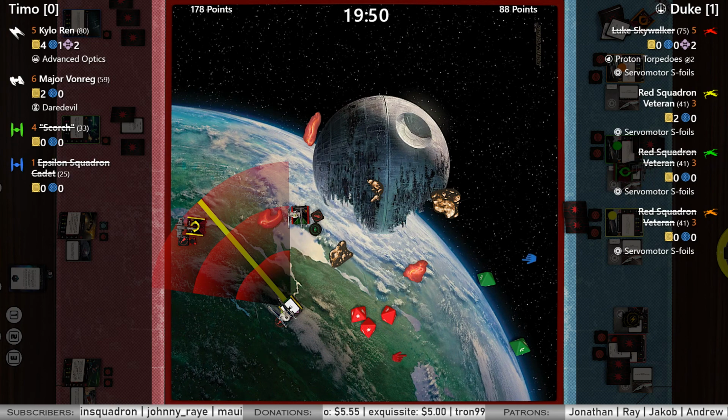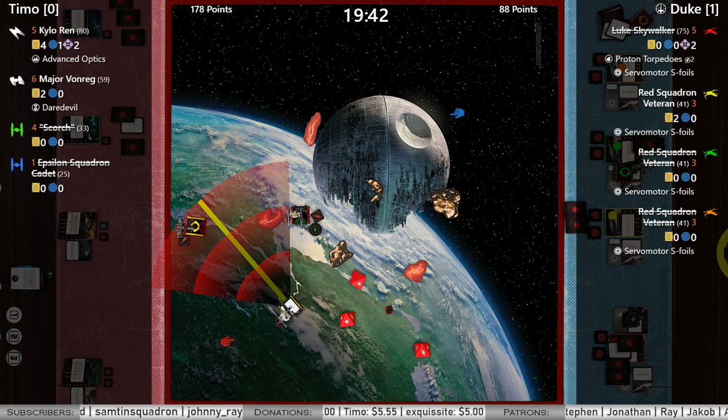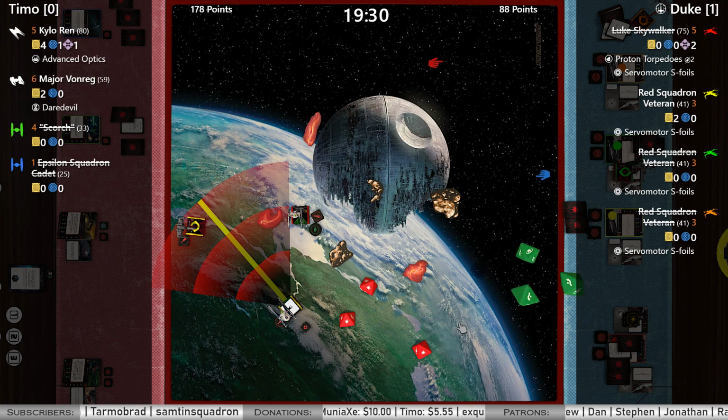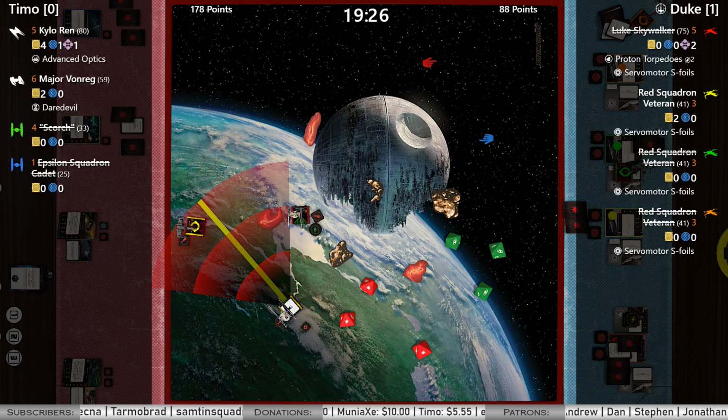Kylo, range 3 into yellow, who's also got 2 left, spins the lock, and a force point for 3. If there is a blank, let's see, he needs 2 natural evades to live. That's it. GG!